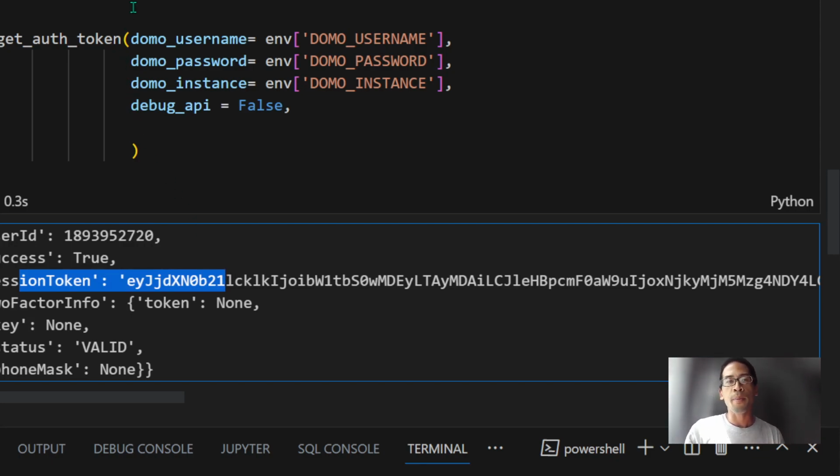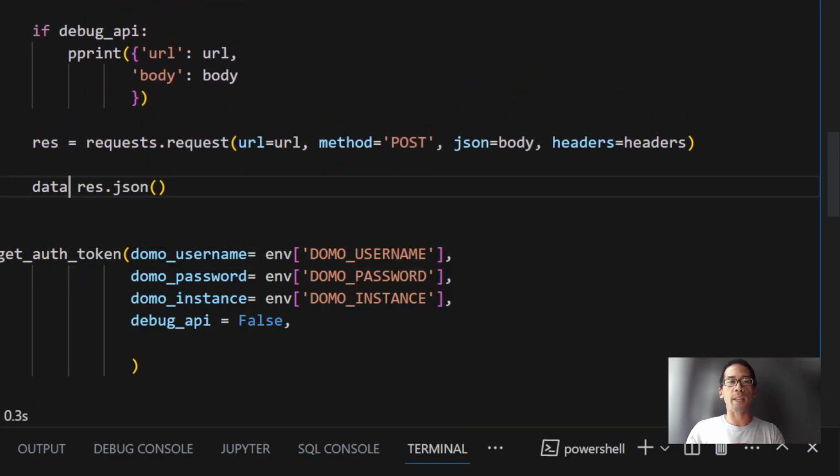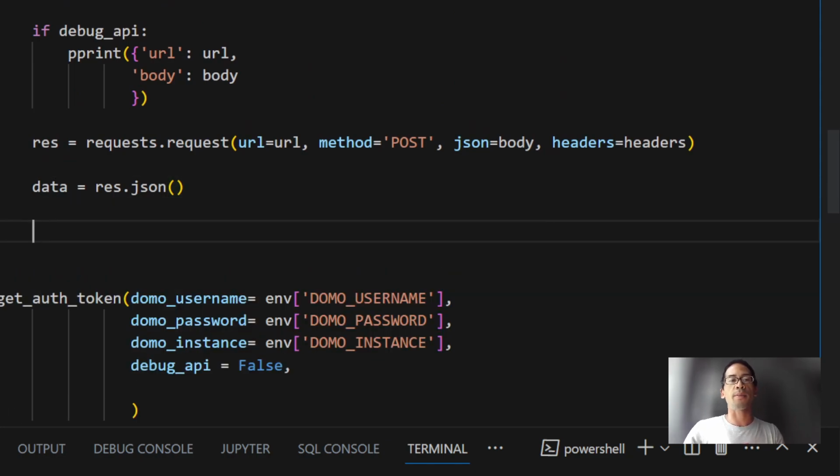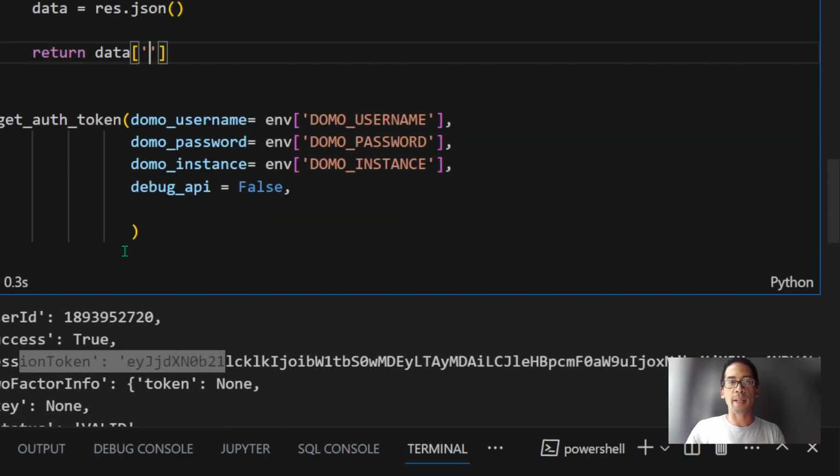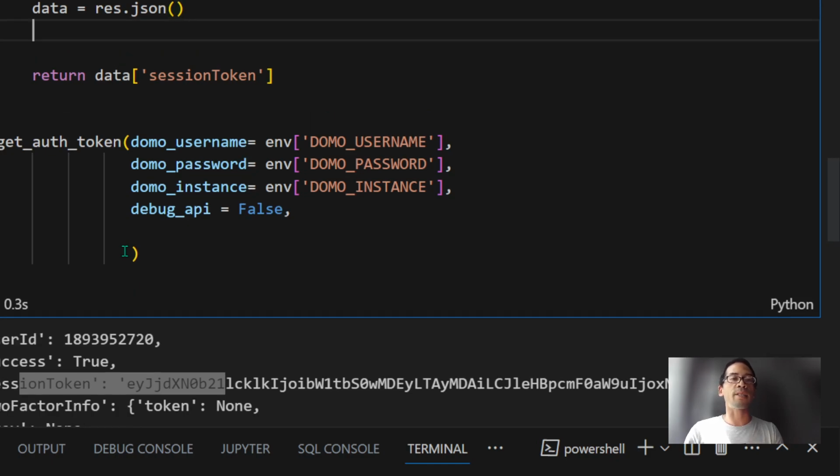Again, the only part of this that I care about is that session token, and the rest I don't care about. So what you would typically do is in your function, you would say, okay, data is equal to res.json, and the part that I want to return is data, oops, sorry, not dot, but session token. And maybe I want to add an assertion here.